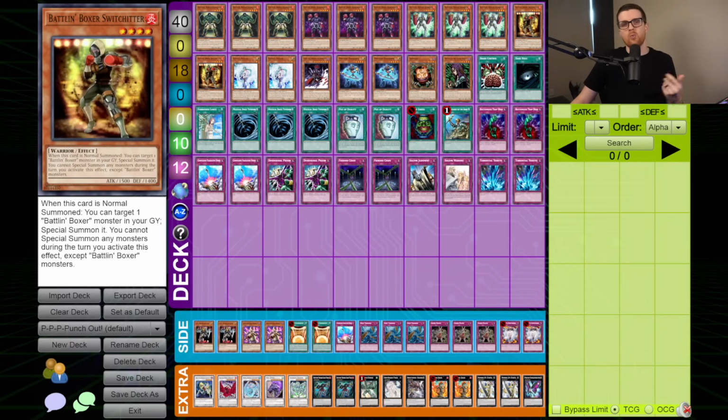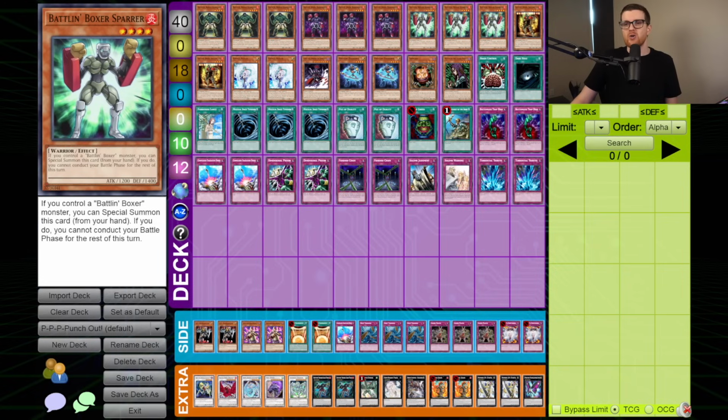And then Switch Hitter is like our Wolf Bark that allows us to easily, through the mid-game, keep making Lead Yoke, or any rank 4 for that matter. But it does lock you into Batlin Boxers when you use that effect, so you have to keep that in mind. With Spar, you also lose your battle phase, but honestly, if we establish Lead Yoke, we're looking pretty nice.